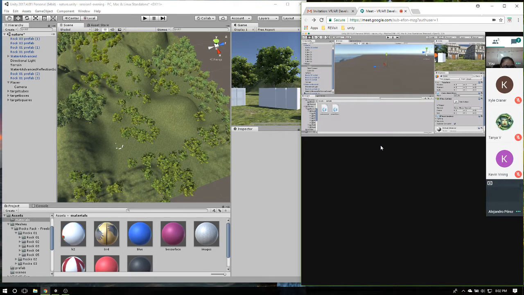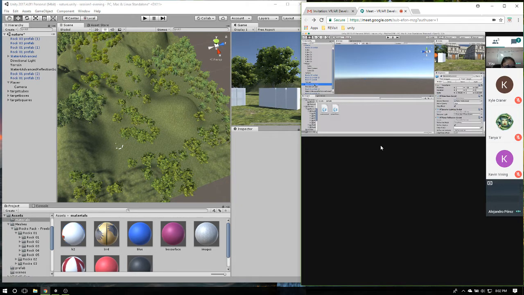Scroll in. What might also be a reason is that your water is huge in terms of your terrain or something. Okay, so the size of this is 515. Yeah, so make that just 1, 1, 1. This is the water.